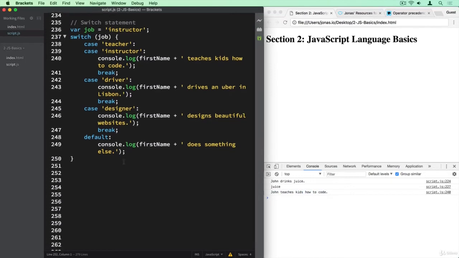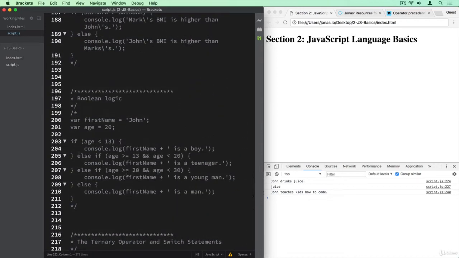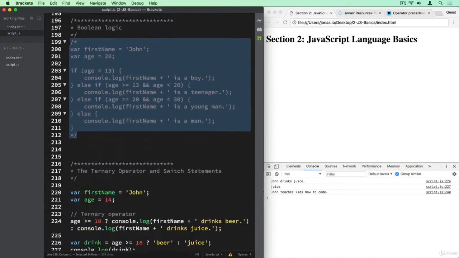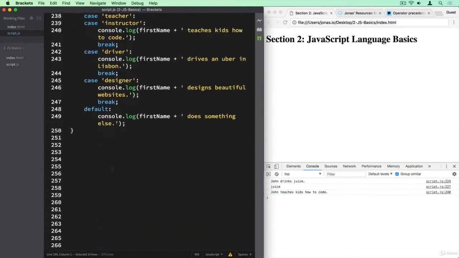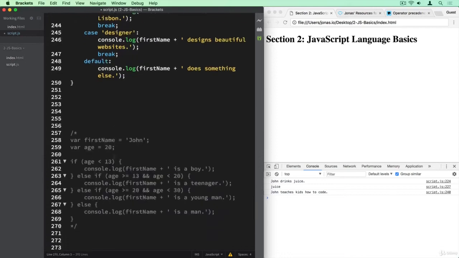So this is again a simple way of replacing a huge if-else statement. For example, something like this, where we have this if and then else if, and then else, or it could be even longer. And so sometimes a switch statement looks a bit cleaner than having all of these blocks like this. Okay, and actually, since we're working on it, let's go ahead, copy this piece of code and try to replace this if-else statement here with a switch, because that's actually going to work in a slightly different way. And so it's a great opportunity to show you how that could work.